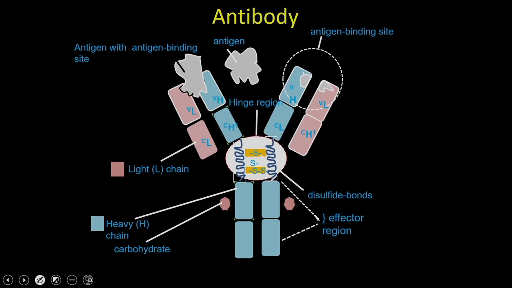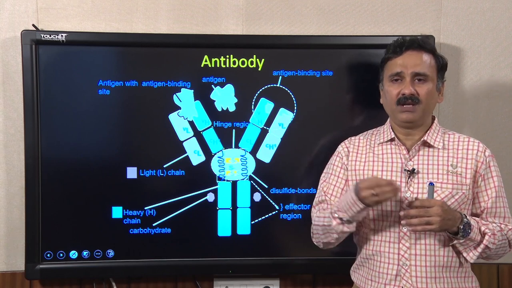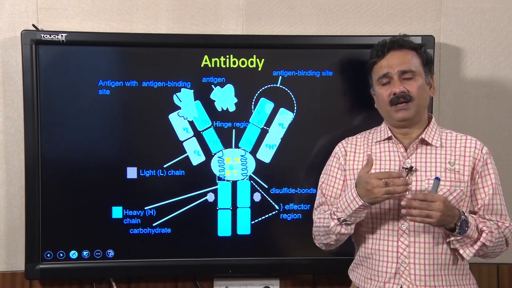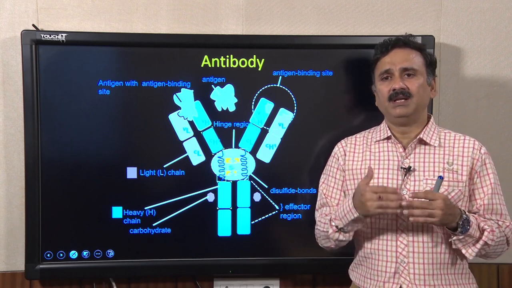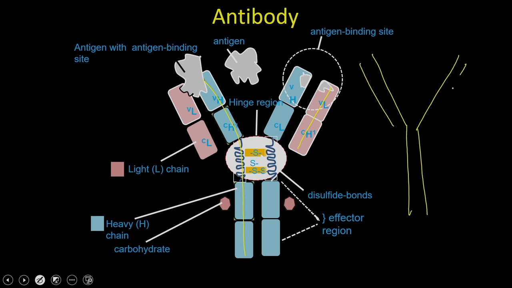Within the humoral response, the antibody is the central molecule governing different types of immune responses. Before going into further detail, it is important to understand the structure of an antibody so you can understand its interaction with the antigen and its other applications. An antibody is a Y-shaped molecule containing two chains: the heavy chain and the light chain. You have two heavy chains and two light chains, which are bound to each other by sulfhydryl bridges between the heavy and light chains.